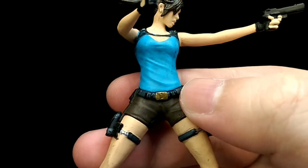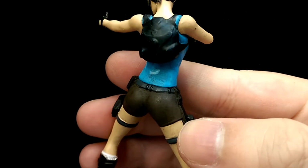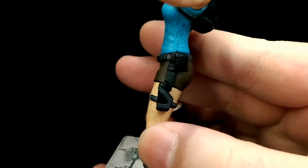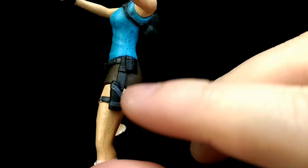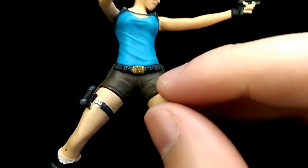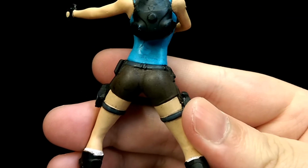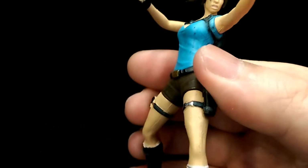The belt is nicely sculpted. You can see all the different details there. And then the pouches for the gun holsters are nicely sculpted as well, and because there's the two different types of blacks, it brings out the sculpt a bit more. The shorts, just like the vest, you can see the creases and folds, and then it has the same wash to really bring out the dirt in it.